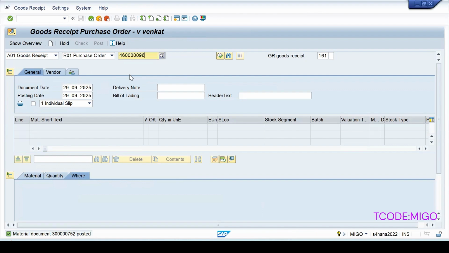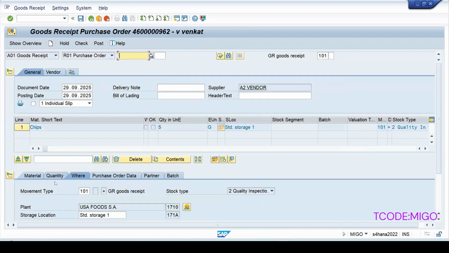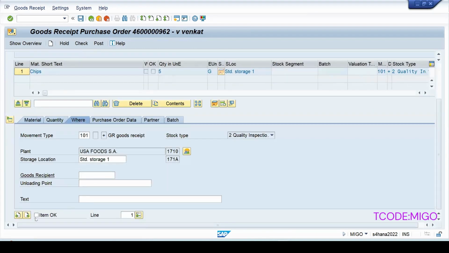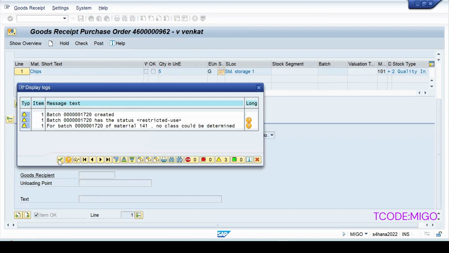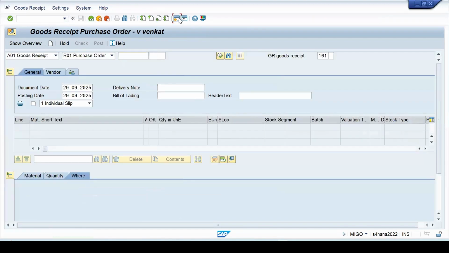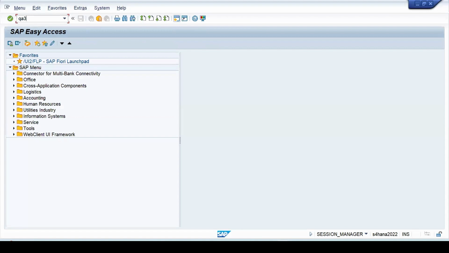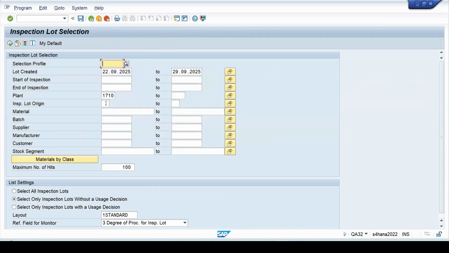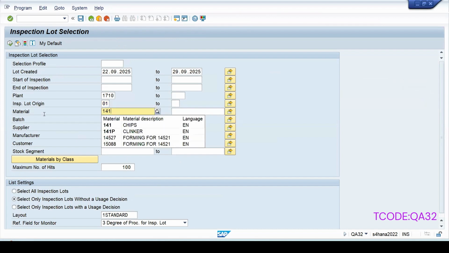Enter. We will see the details for which plan is getting linked for both of the lots. Post it. And let's go to the QA32 report. You can enter the filter for 01, my material 141.